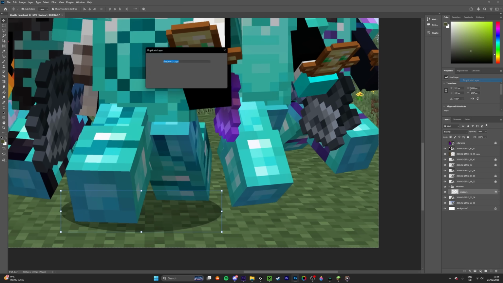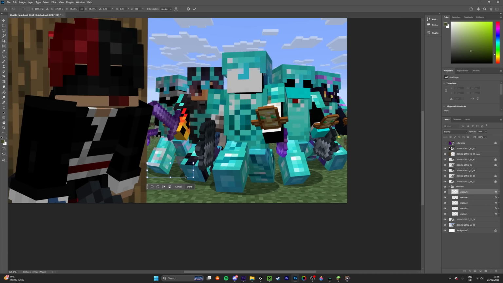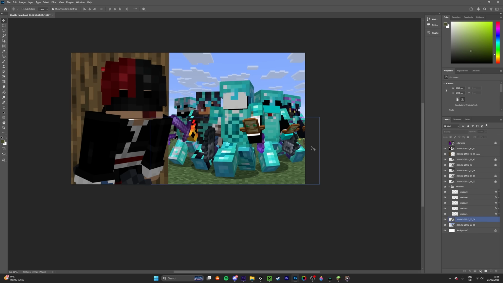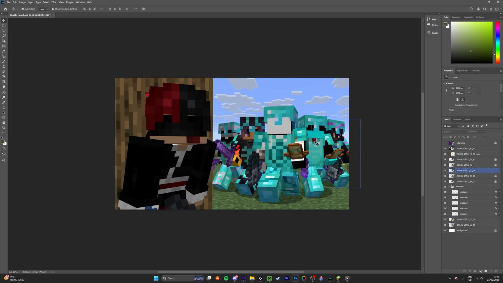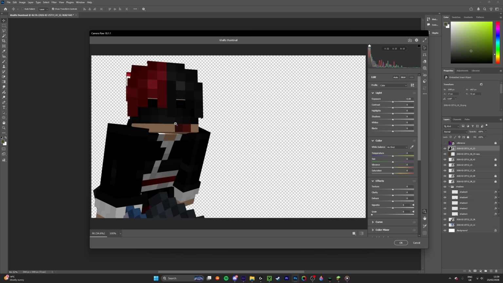And then just copy and resize each of them. Then hit Ctrl, Shift and A and play around with the settings until the player stands out more, but don't overdo it.